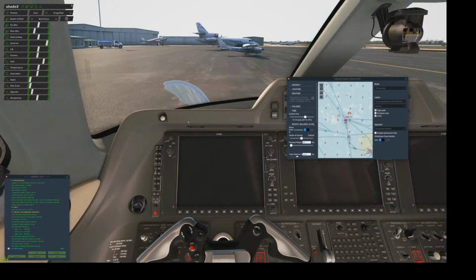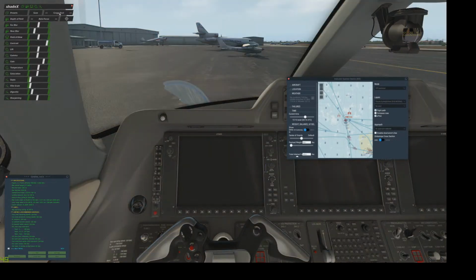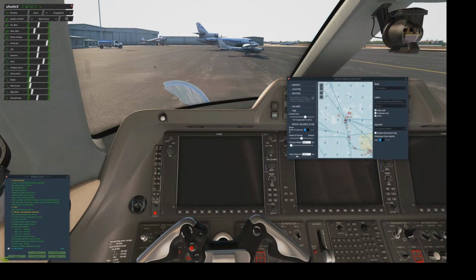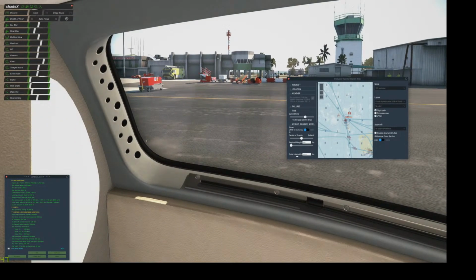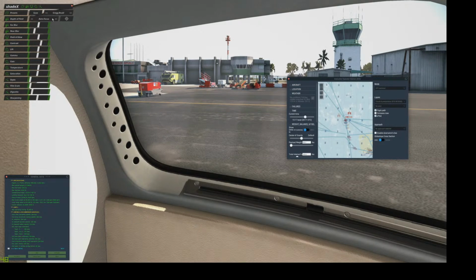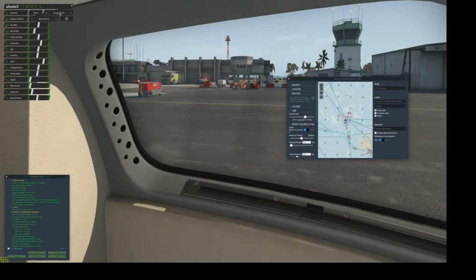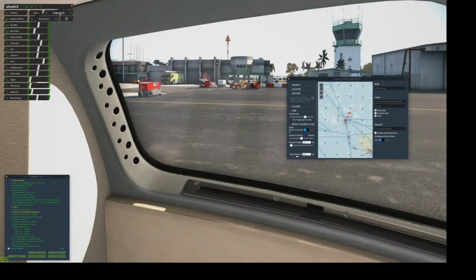So let's go down to the airplane. This is what this airplane looks like. Let's go back to X-Plane default. That's X-Plane default. See, outside it looks hazy, kind of cloudy. To me, that looks more like a bright day. There is a difference between these two, but really the difference is the color. I'll spin around so we can take a look at this over here. Again, default X-Plane doesn't look bad, it's just cloudy. And that looks more like a bright day to me.